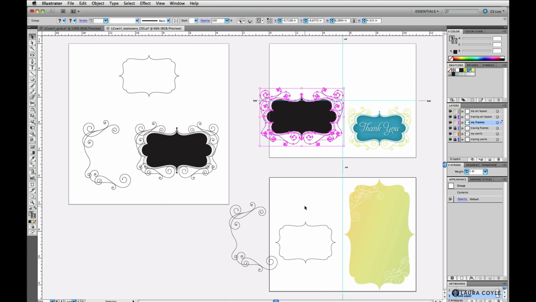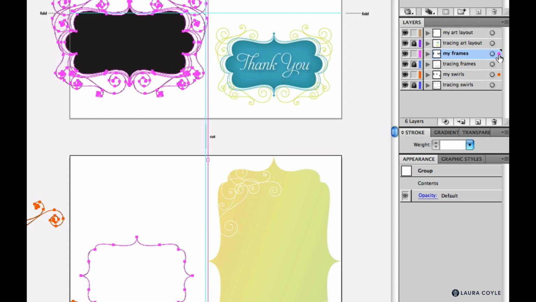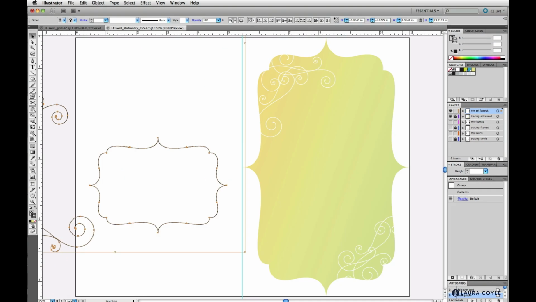So in CS4 and CS5, you're working on multiple artboards and will need to move everything up to the My Art Layout layer. So select the elements, and then over in the Layers panel, drag the icons up to the top layer. In CS3, you'll just paste everything on this top layer when you copy them from the other file you've been working in. Now I want to turn the other layers off so that just the 2 art layout layers are visible, and you should have the tracing art layer locked. And we'll start with the notepaper first.